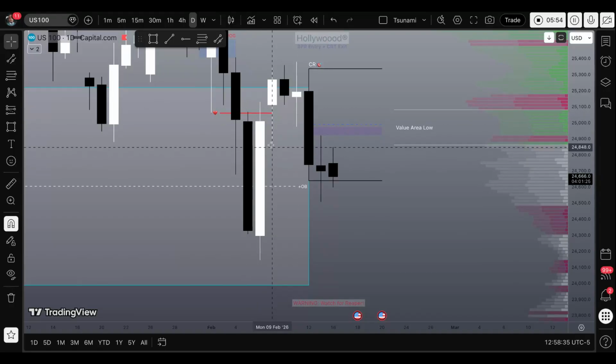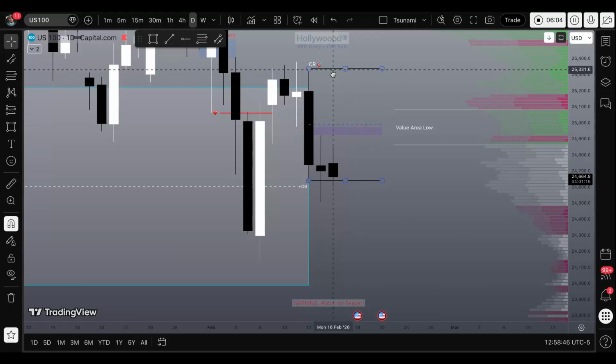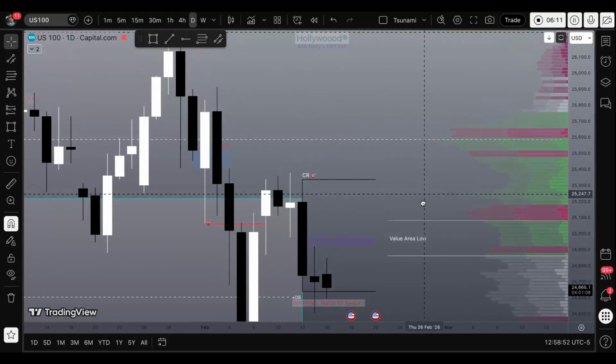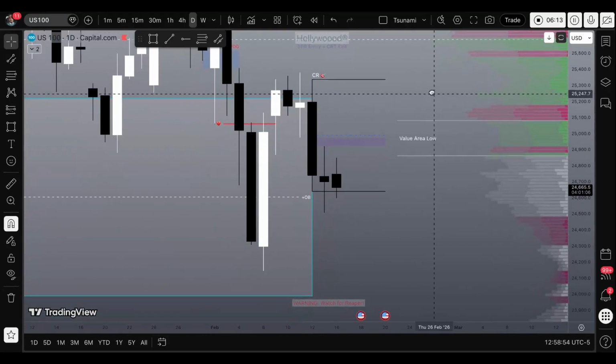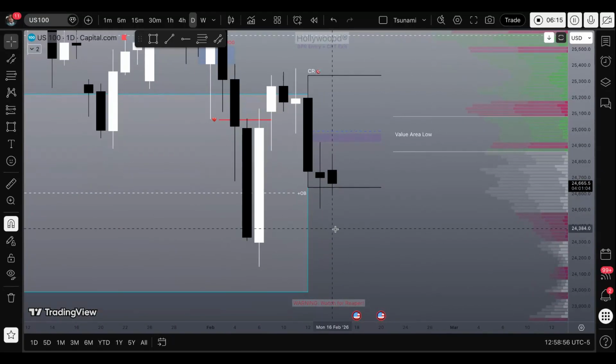Obviously, we want to see it sweep this low. We actually closed below this low, so I could mark some bearish levels with these lows, but I'm more concerned about this and this at this point. And then there's LR here, here, and here. So we got some grounds to come back into the value area and into the POC on the higher time frame. That's pretty much all I have.